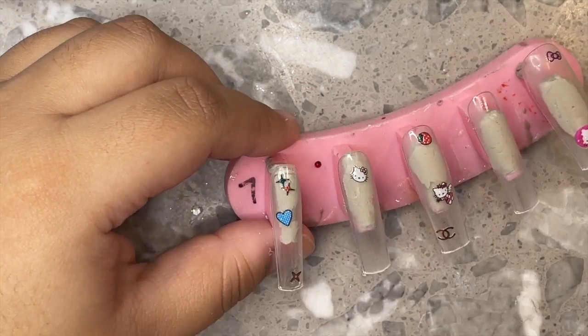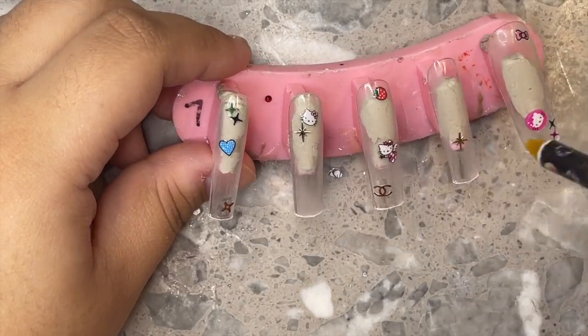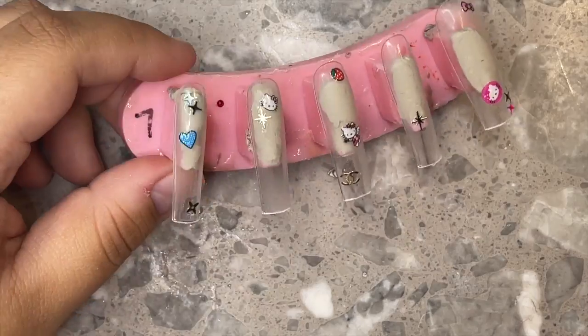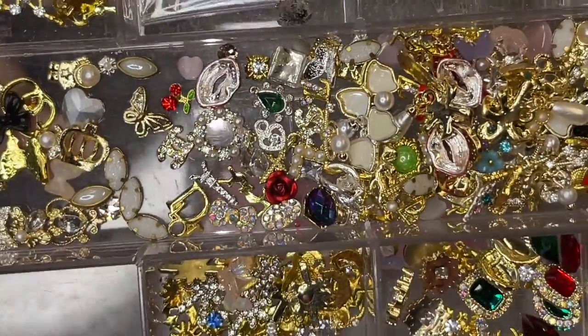I didn't feel like when I did the set it needed a video or anything. I just really wanted to show you how to do it, because if you're not knowledgeable yet on press-ons or Gelx, you won't really know how to encapsulate these designs inside. So yes, this does work for Gelx as well as press-ons.